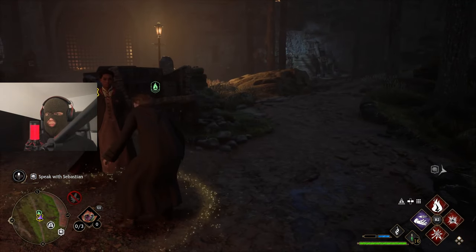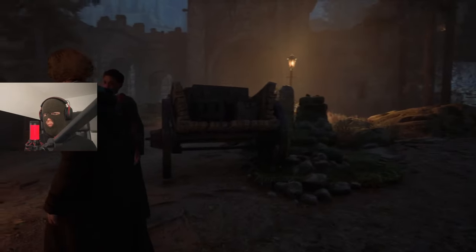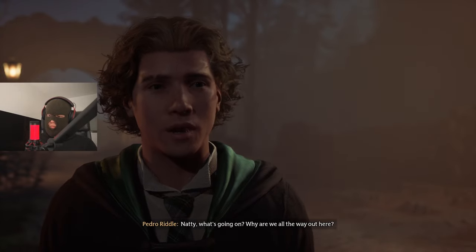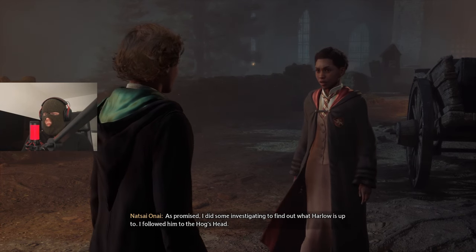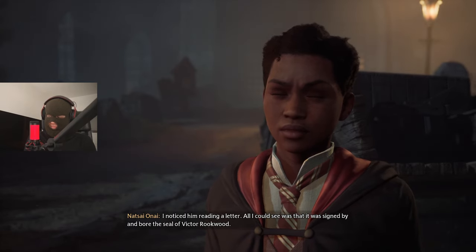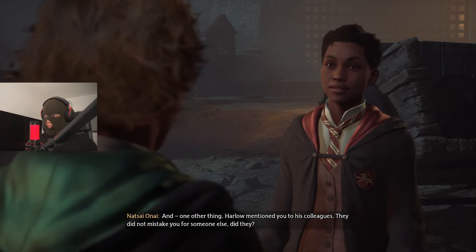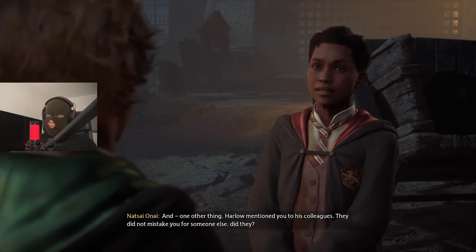Hello, Netta. What sort of weird adventure are you taking me on? Over here, quietly. I'm glad that you received my owl. We need to stay low and remain quiet. Nazi, what's going on? Why are we all the way out here? As promised, I did some investigating to find out what Harlow is up to. I followed him to the Hog's Head. I noticed him reading a letter. All I could see was that it was signed by and bore the seal of Victor Rookwood. And one other thing. Harlow mentioned you to his colleagues. They did not mistake you for someone else, did they?